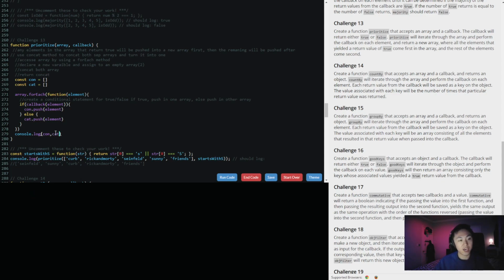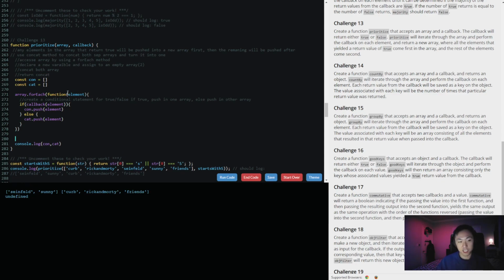So we have two separate arrays, one that's going to be true and one that's going to be false. And here, guess what I'm going to do? I'm going to declare a variable, let concat equal to con.concat cat.